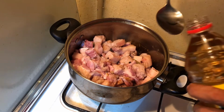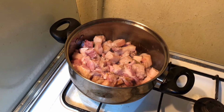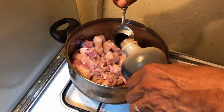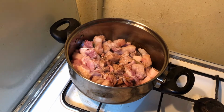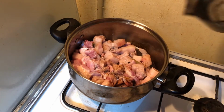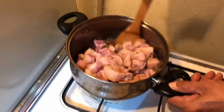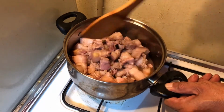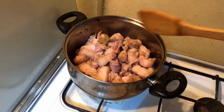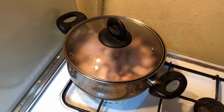Let's add 2 tablespoons of vinegar. Two tablespoons of soy sauce. One cup water. Cover it and allow it to cook for 30 to 45 minutes.